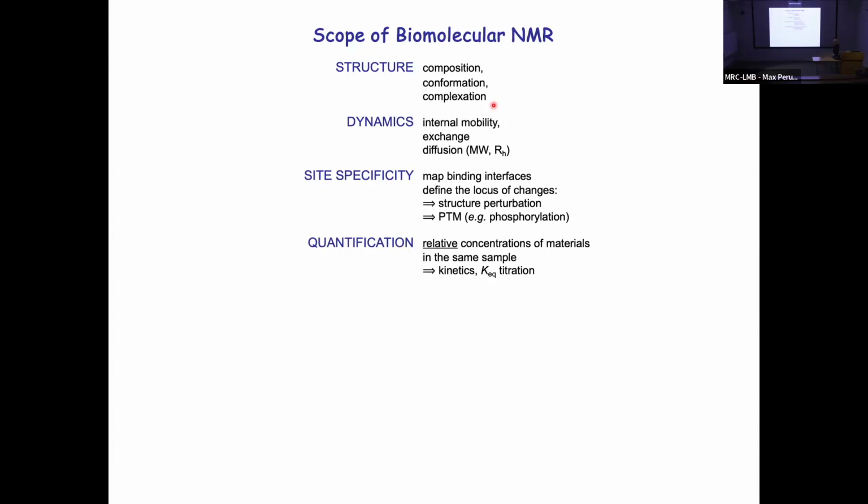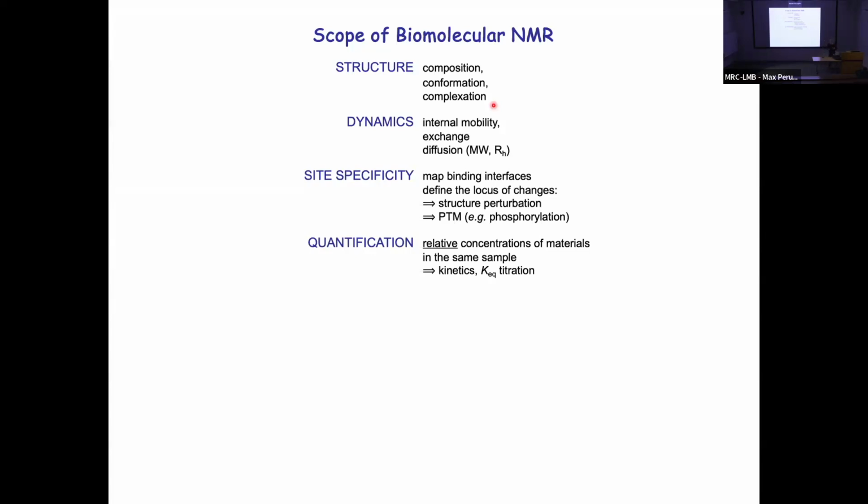multi-molecular assemblies and complexation. It gives you an insight into dynamics, the internal mobility, the time dependence of the three-dimensional structure. Also, the time dependence of association and dissociation. NMR is quantitative, so we can measure exchange rates. We can tell you whereabouts in a protein the flexibility is occurring, how that flexibility changes, and where you've got multiple conformational states of proteins, we can pick out where there is exchange between the different active states.